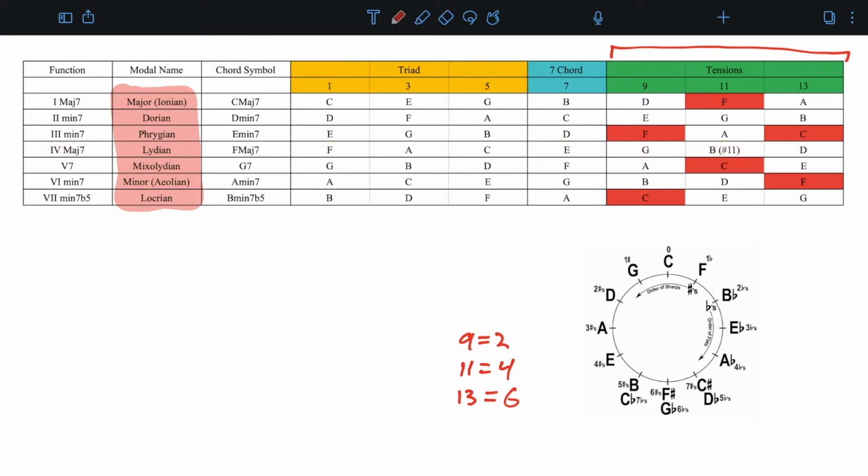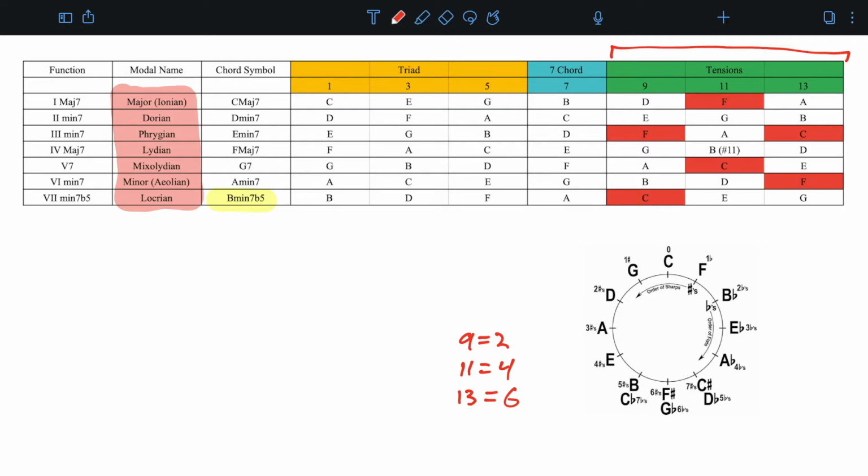Okay, let's take a look at 5. 5 is very similar to the 1 chord, everything except 11, or everything except 4. And 6, everything except 13 sounds good on a 6 chord. And 7 is kind of special. Raise your hands in the audience: how often do you play a B minor 7 flat 5, not in a jazz context? It's not very often.